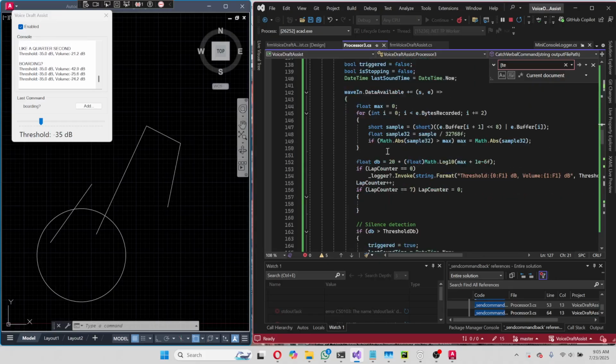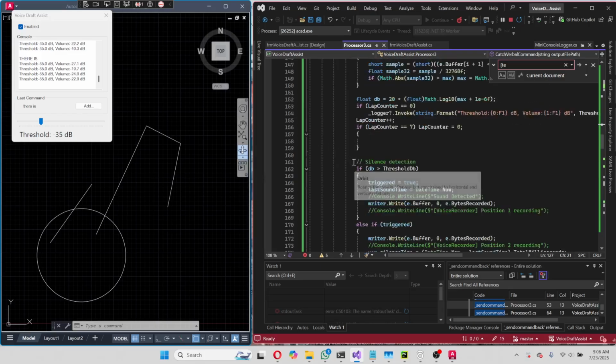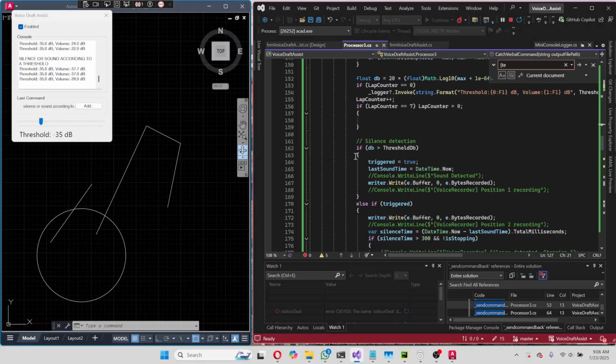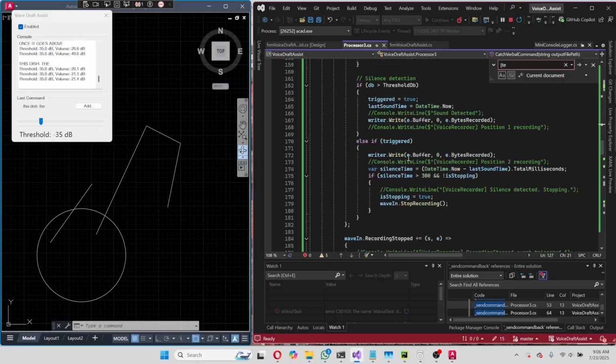And in this code, it's tested to see if there is silence or sound according to a threshold. If the level is below the threshold, it doesn't get triggered. But once it goes above a certain threshold, it gets triggered and it records until there is 3/10 of a second of silence, which is just audio below the particular threshold.